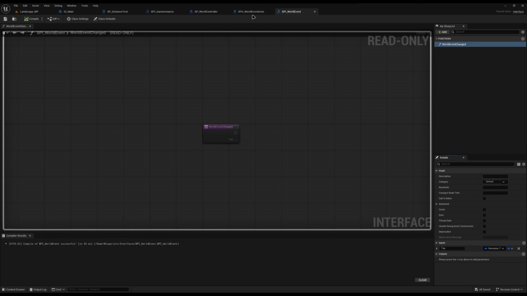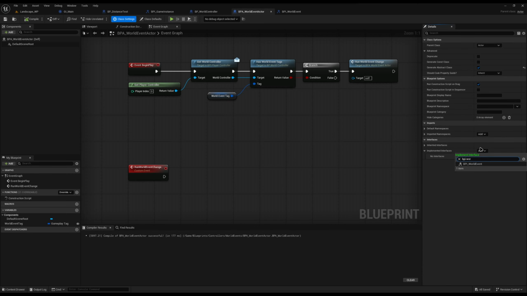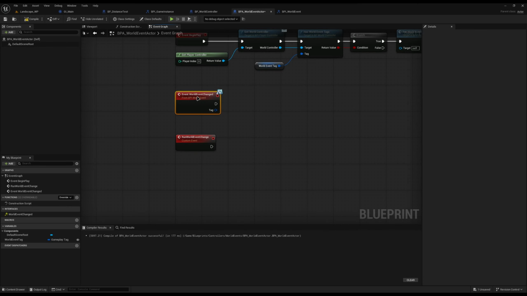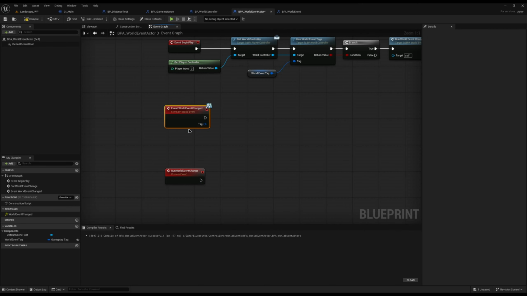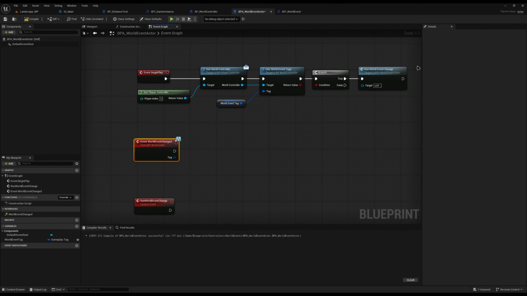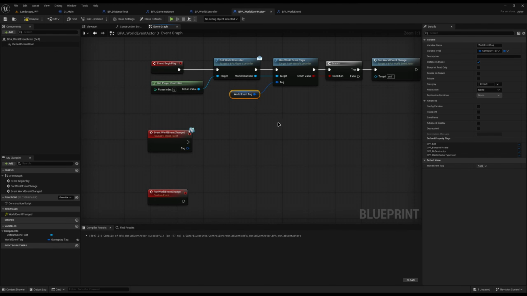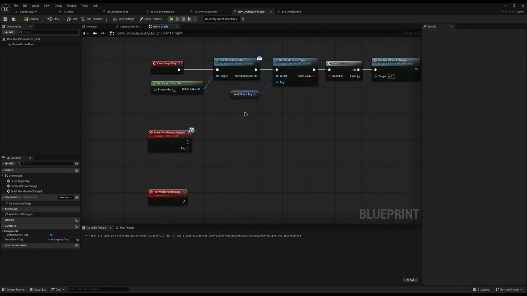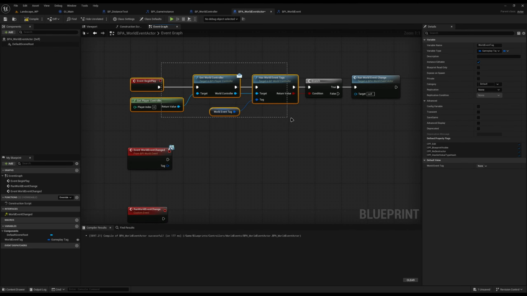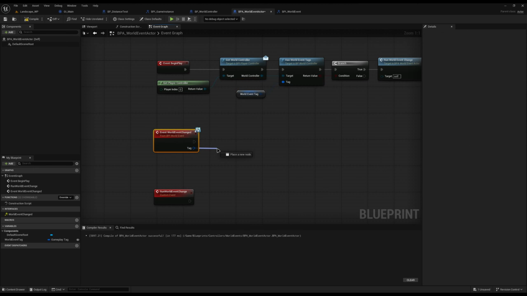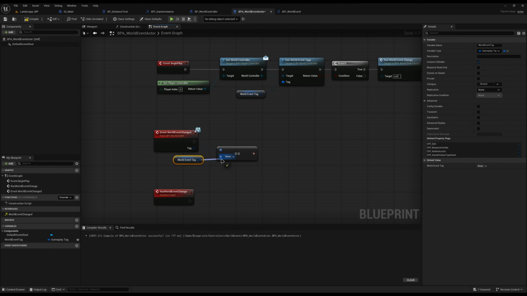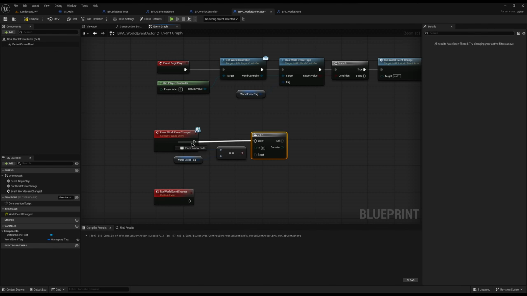I'll now add this interface to the world event actor, and I can now implement the world event changed function. And this function is basically going to do the same thing as this one up here. However, it's going to check if the tag is the same as our stored tag instead. So instead of us getting the world controller and seeing if the tag exists, the world controller is telling us this tag's been added. So we're going to say if it equals our current tag that we've stored on the object, then we can do something.